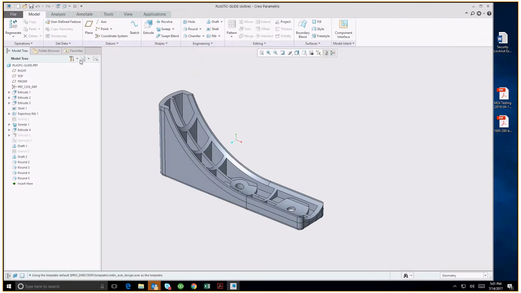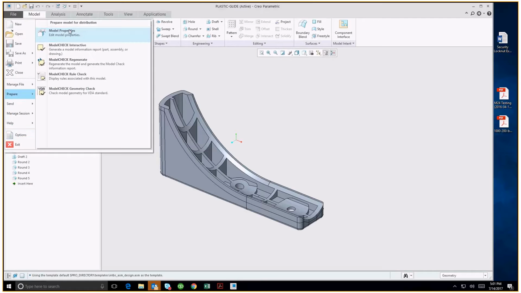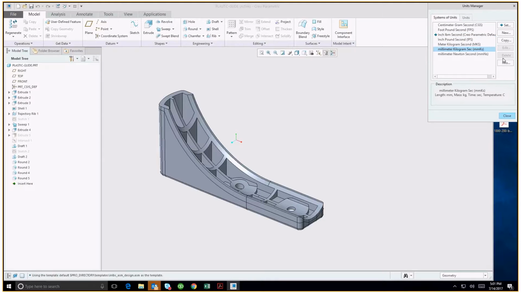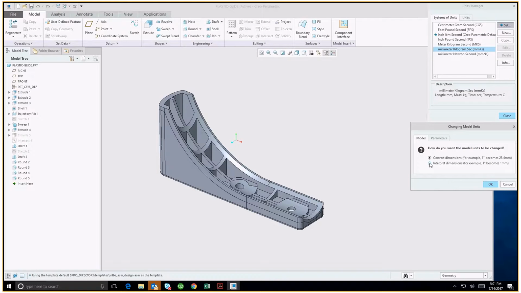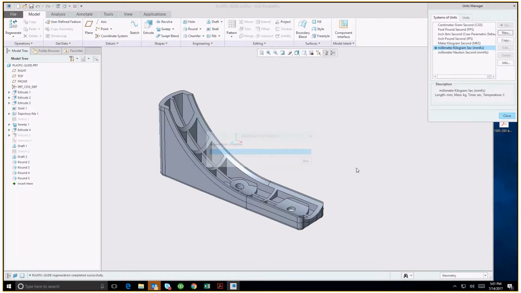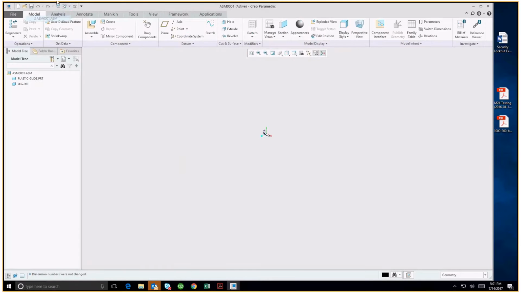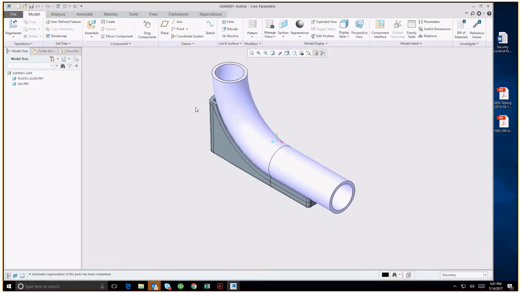Same for this one. Model properties, change to metric. Pick this right here, convert. There we go. And there we have it.